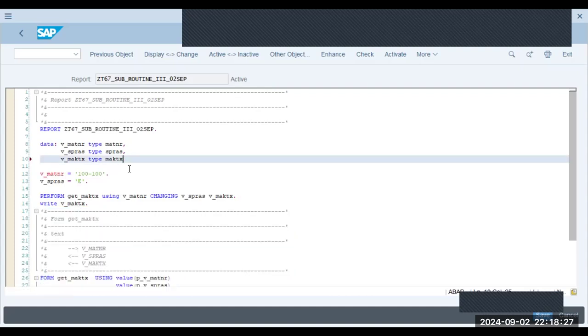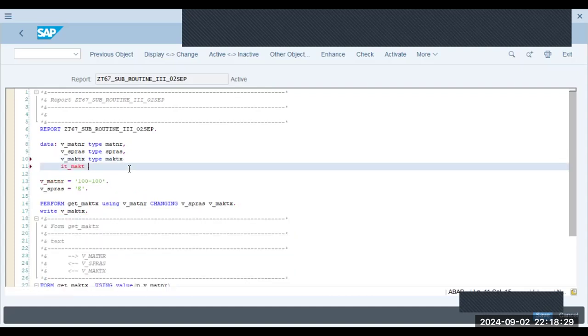Now we'll use IT_MAKT, which is an internal table, standard table of MAKT with header line. So IT_MAKT type standard table of MAKT with header line.